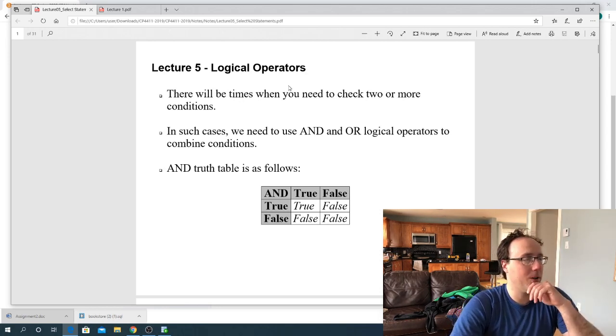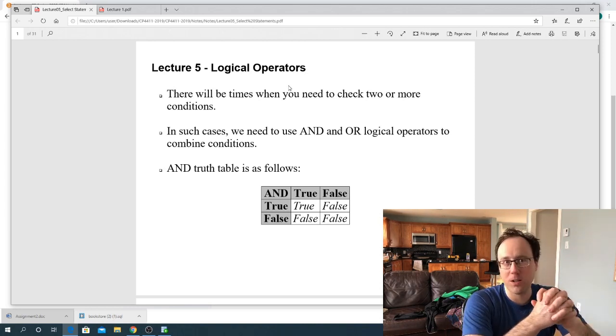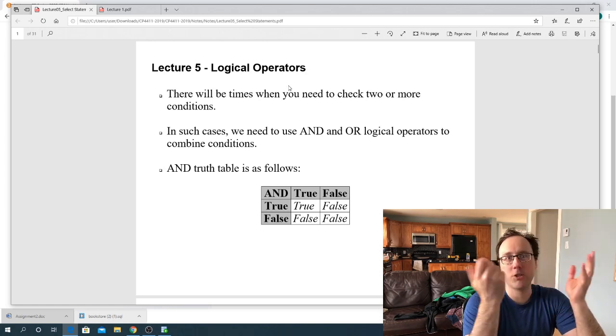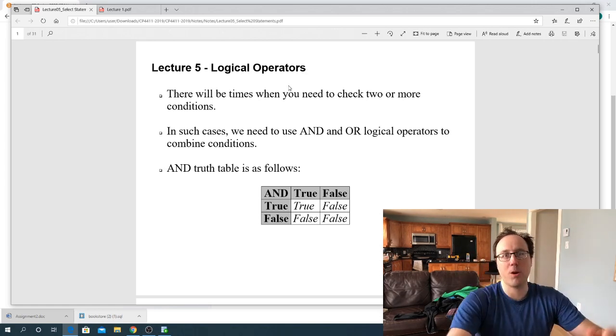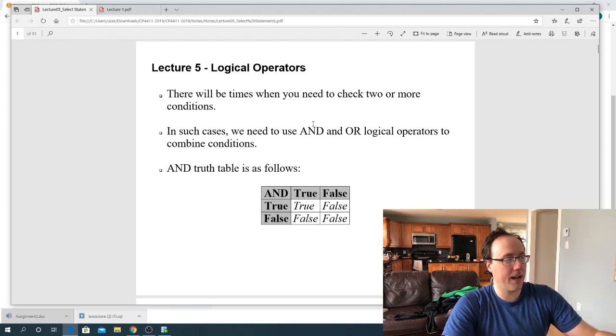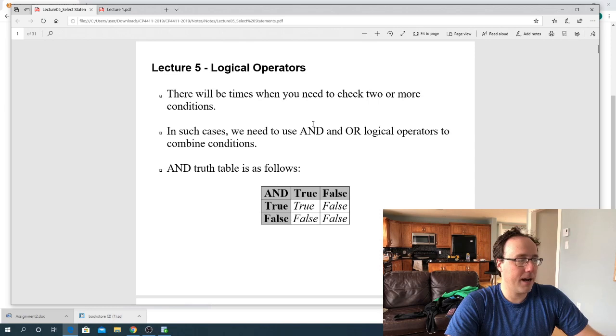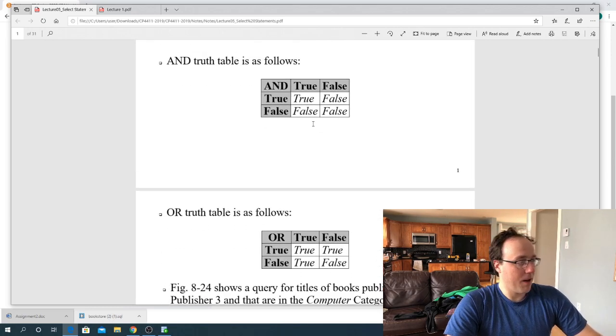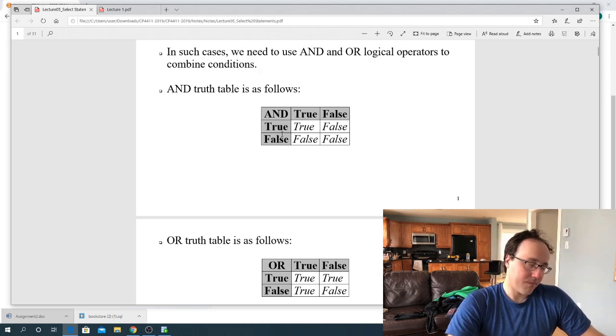So logical operators, this is something we can include in the where clause. And you can think about this as like an if statement. We write if statements all the time when we're doing Python or JavaScript or Java, whatever you guys program in, okay? And we can include these logical statements, ands and ors, in our where clauses. So we have a truth table here.